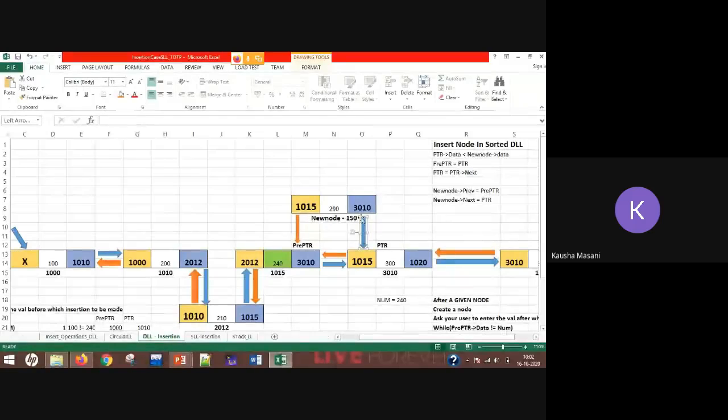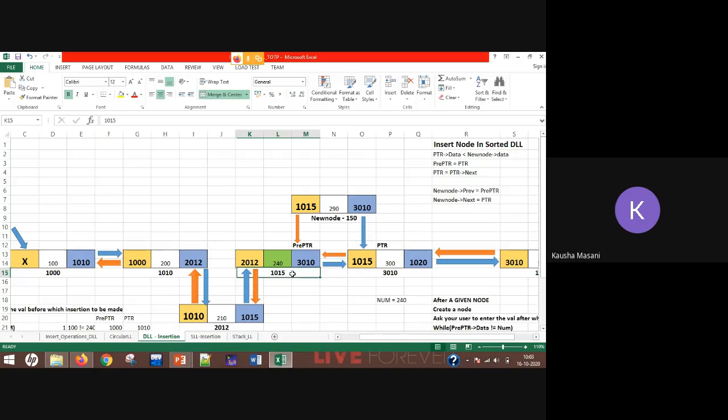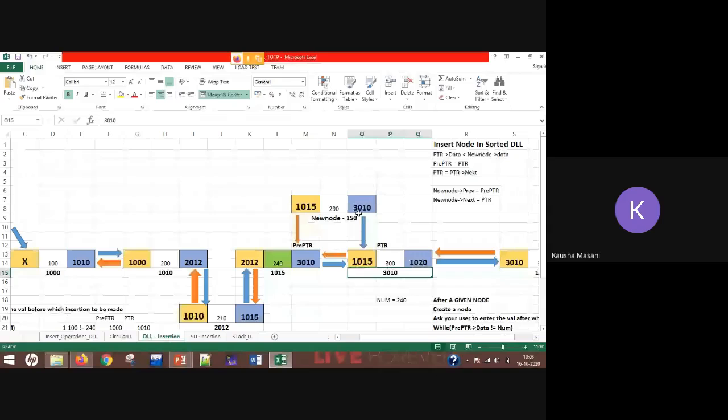Obviously now I have to delink these two highlighted areas, because they should not point towards each other; they should point to the new node. This 1015 should have a forward link to the new node, and this 3010 should have a backward link to the new node.